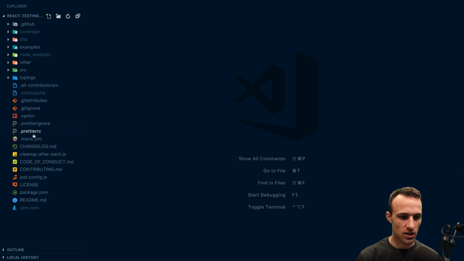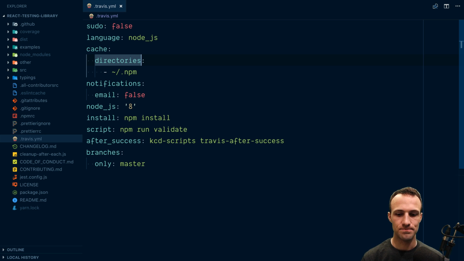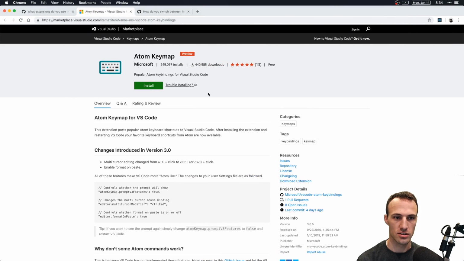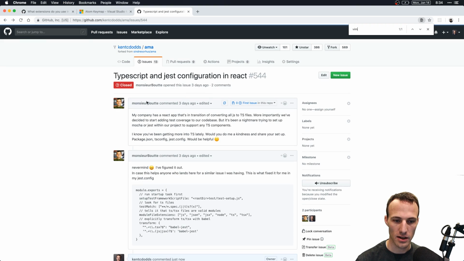If I am sitting around here in the editor, I used to use Vim mode. It was an extension called AmVim, and I loved it. As far as Vim mode extensions go, it was great. But I just kind of got fed up after a while. Not everything worked super well, and it was just kind of annoying. So I decided to switch that off, and I'm pretty happy with that. Actually, there's a question on my AMA about that: why did you stop using Vim key binding? So I'll answer that eventually.